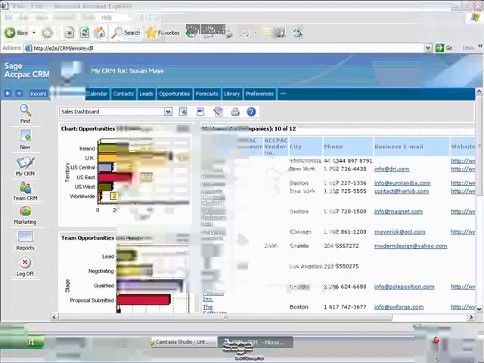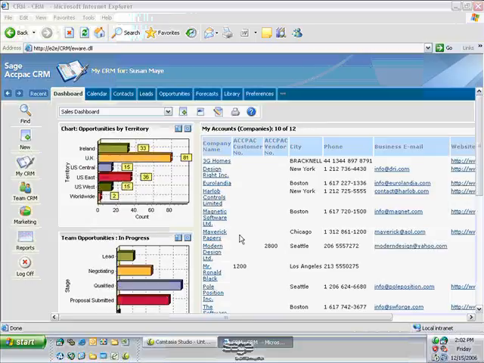Back in my CRM, or my personal area of the Sage ACPAC CRM solution, I have the ability to keep track of my own information. Again, one of the things that we're talking about here is empowering your users with a tool that first of all they're going to want to use, because after all, if it's not easy to use, they simply won't use it. They'll bypass it, and then eventually you've invested in an obsolete solution.